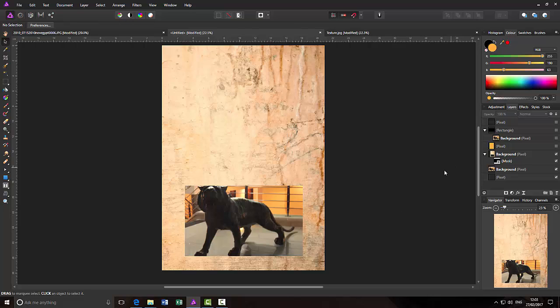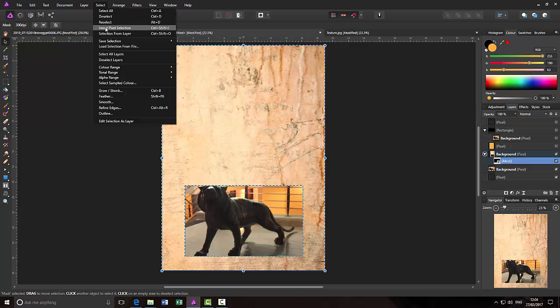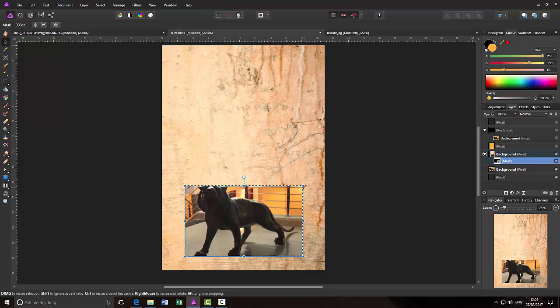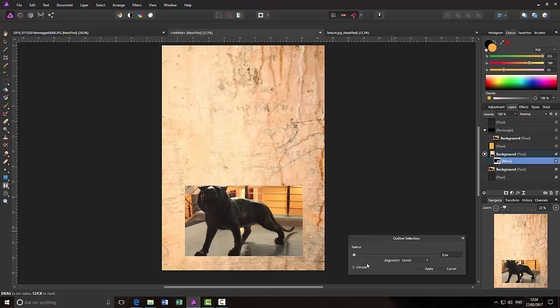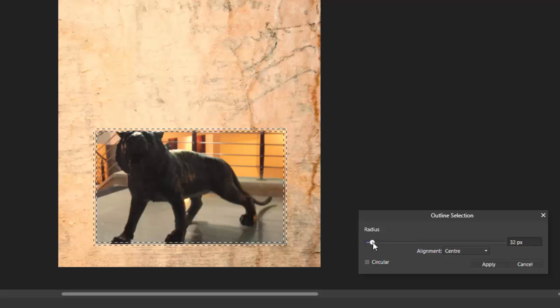of how that works. So if I now want to reselect this area again, if I click on the layer mask of that layer and press Alt and D, that selection area will come back, and I can now invert the selection again. So now that only that is selected, let me just come off of the Move tool to get rid of the other bounding box. So that now only this area is selected, and then I can come to the Select menu and then the Outline option again, and this time I'll leave it inside and outside of the image.